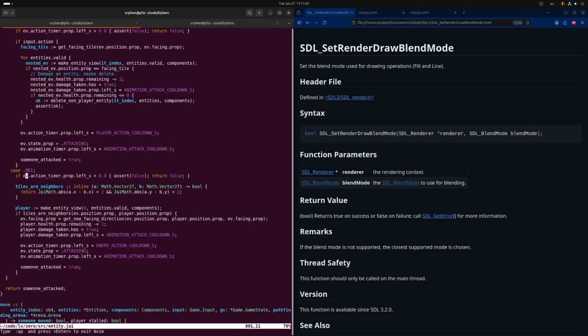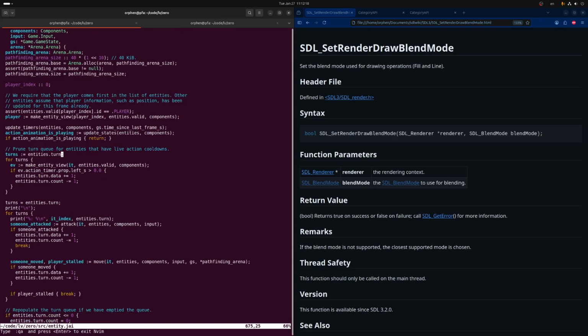Are we hitting a timeout assert? We are. Look at that. Not a timeout, a cooldown. Oh, okay. Right. So I'm falling for the exact same issue that I was describing earlier, right? When we're pruning, we're looping through all of the entities in the turn queue. But let's say entity 0 does not have an active action cooldown, but entity 1 does. If entity 1 does, we are popping entity 0 off the turn queue because we're bumping data.